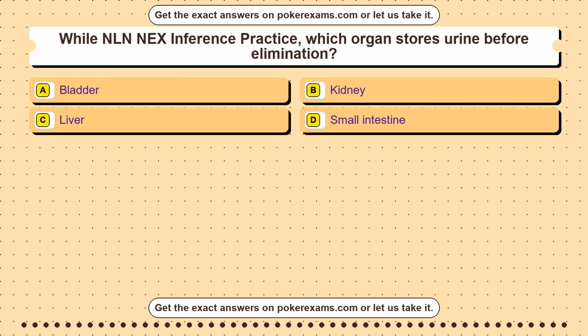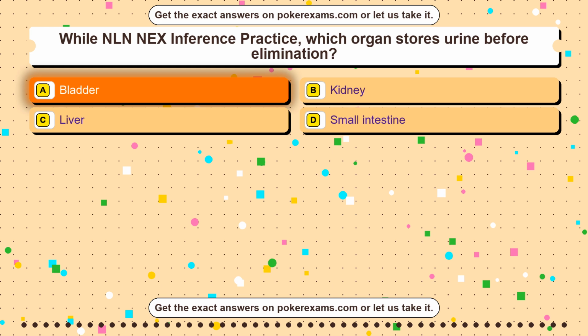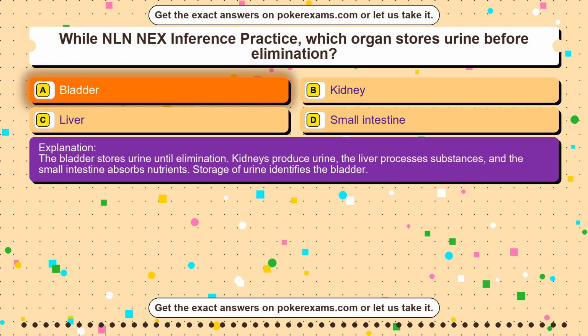Question 37. While get graphs and data practice, which process do plants use to make glucose? Option A photosynthesis. Option B respiration only. Option C erosion. Option D condensation. The correct answer is option A. Photosynthesis uses light energy to make glucose from carbon dioxide and water. Respiration breaks glucose down for energy, erosion moves sediment, and condensation changes gas to liquid. The plant glucose clue points to photosynthesis.